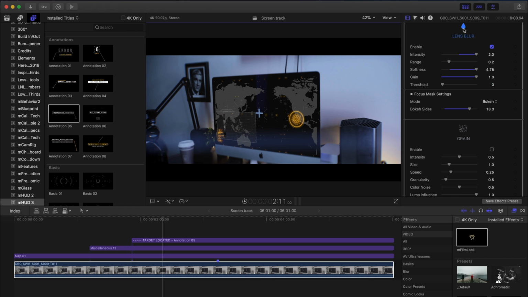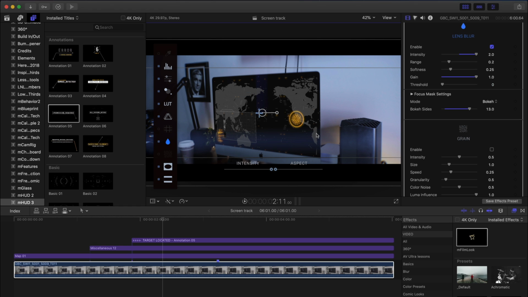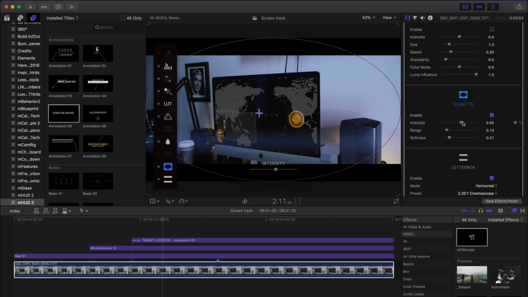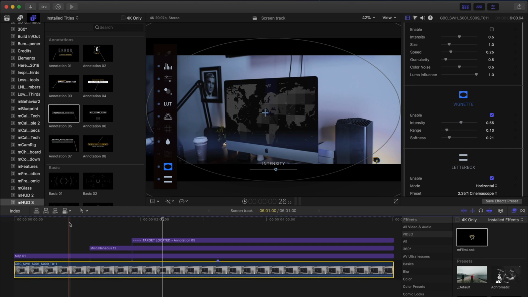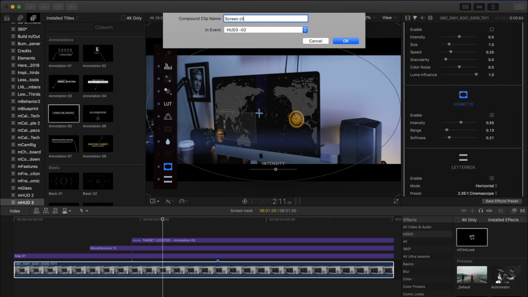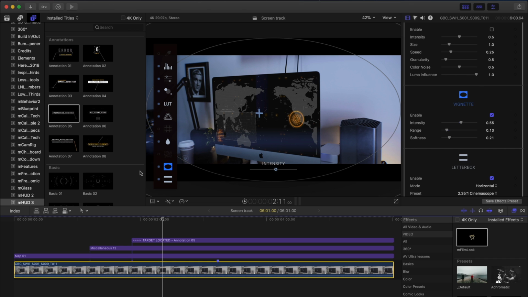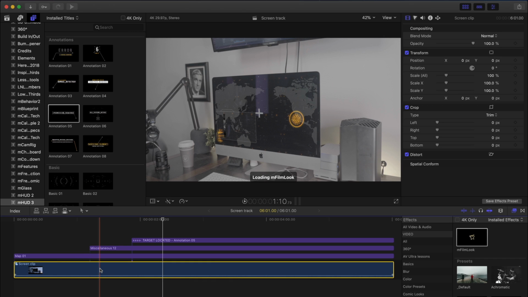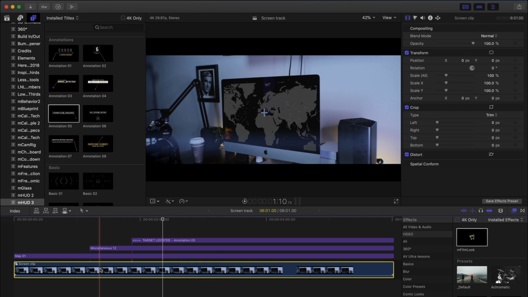Now this is looking great, except I still have this track point right in the center of my screen. So let's take a look at how to get rid of that. First, I'm going to group the bottom clip and make it a compound clip. Then we're immediately going to enter this compound clip so we can work with just the footage of that.